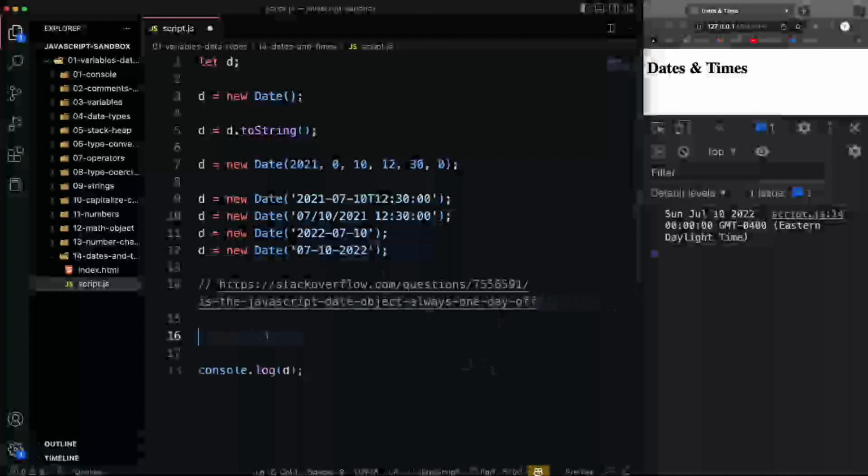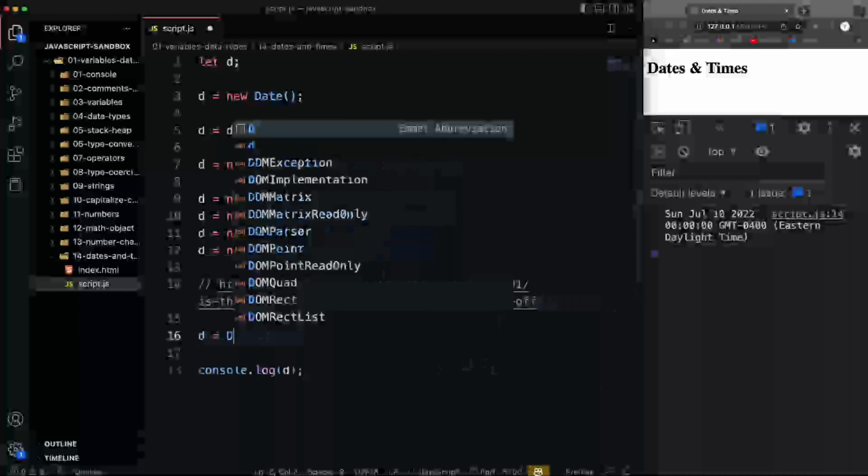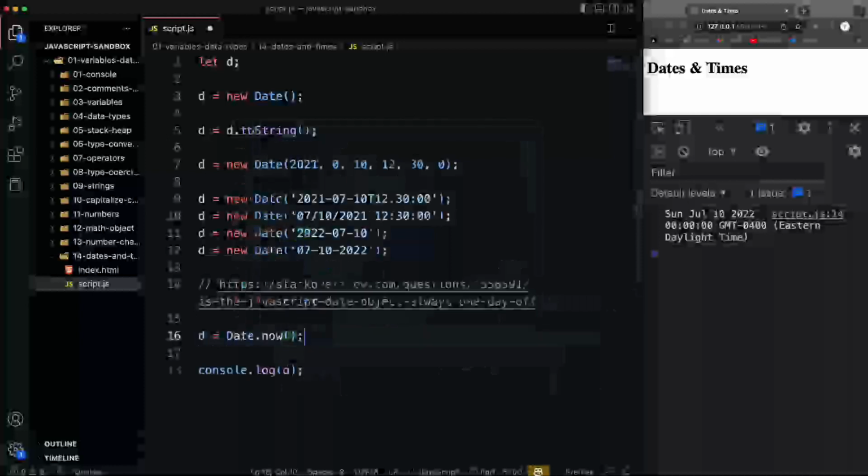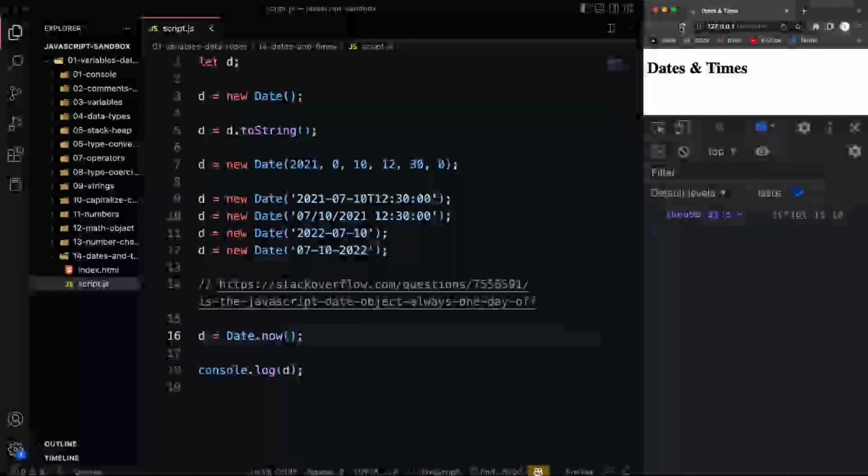Now you can always get the timestamp by using, let's say D, so by using date.now, like that. If I save that, we're going to get the milliseconds that have passed. If I reload, you'll see it'll just keep updating. So that gives you a way to always mark an exact millisecond in time. And we use timestamps for different things, and we'll probably use them throughout the course.